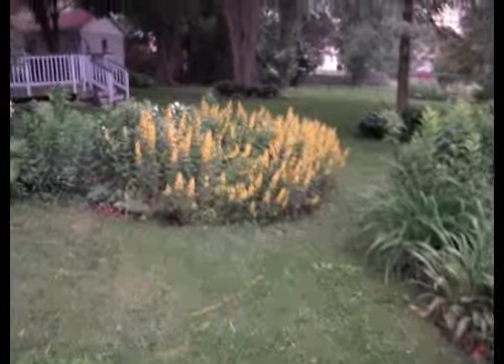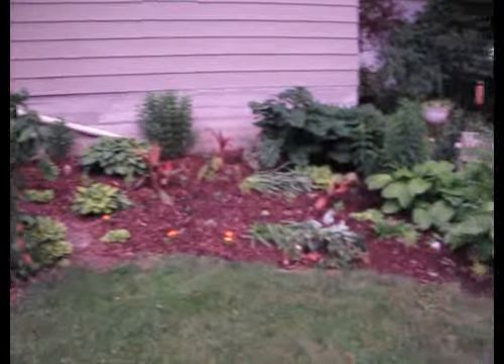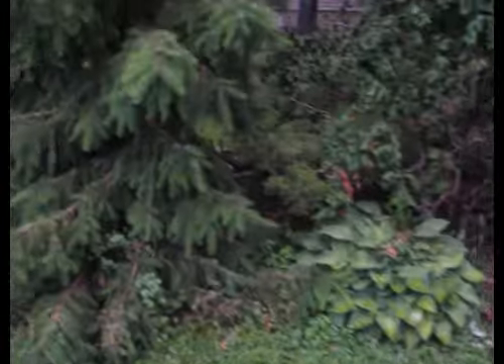And that's called the evening primrose — it's pretty in the evening. I got a lot of the hostas moved out of here and some little things planted in there. We'll see how that looks in another month. Should look pretty good, I think. I've got some pink and orange and purple and green going on in there.